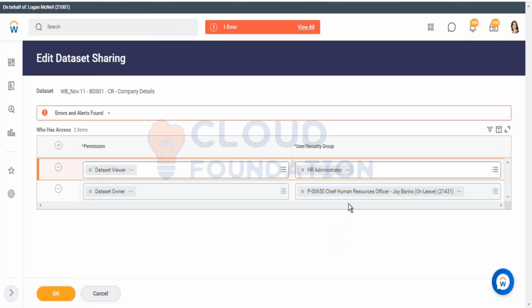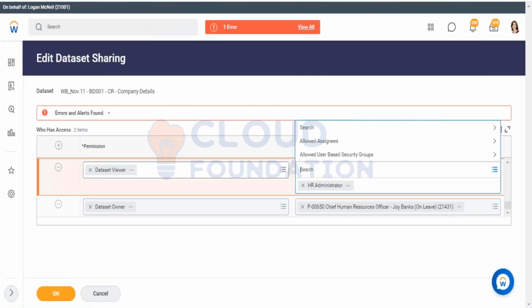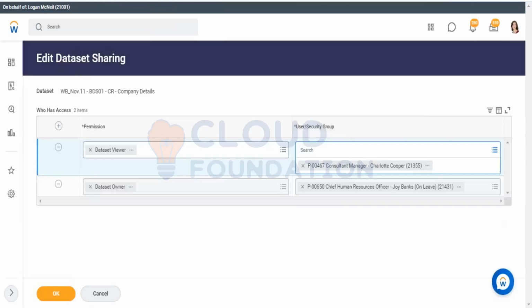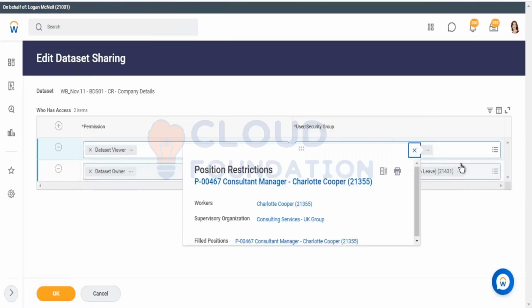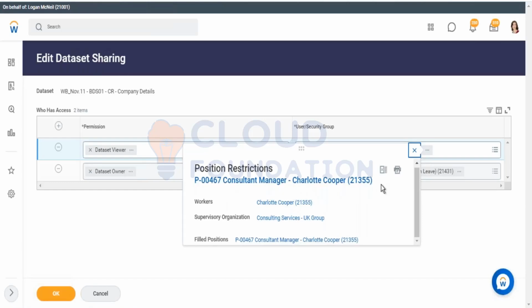has the authorizations. When I search for manager, if you remember, it didn't give me a security group. It directly gave me this user, right? That is because this user probably belongs to one of the security groups that has the authorization to view a dataset. So it directly gives me this position and the corresponding user.